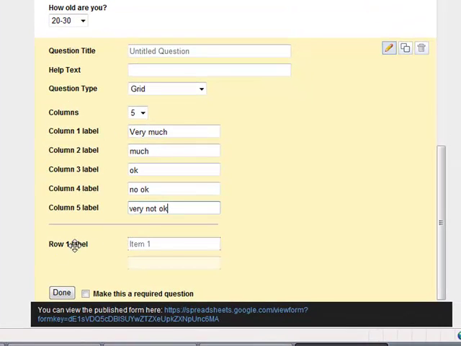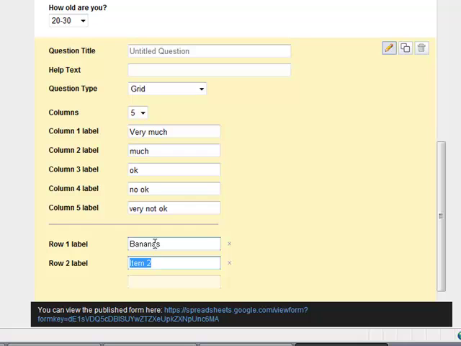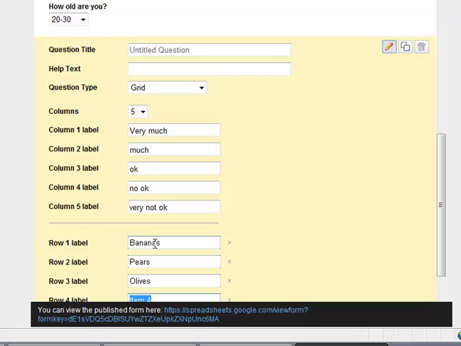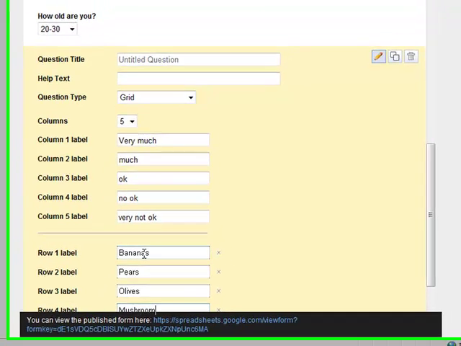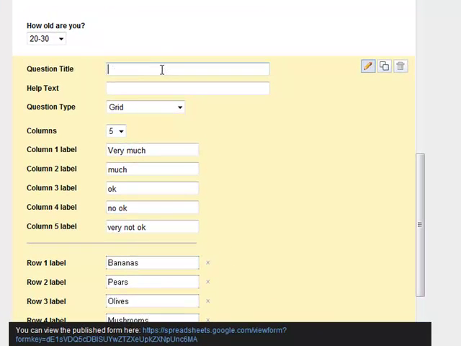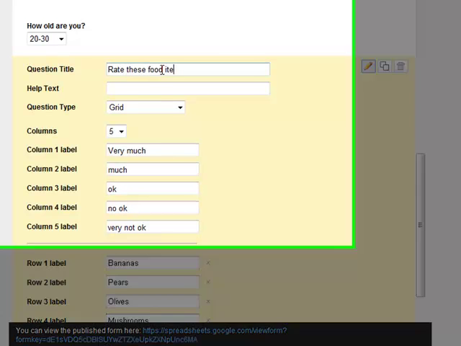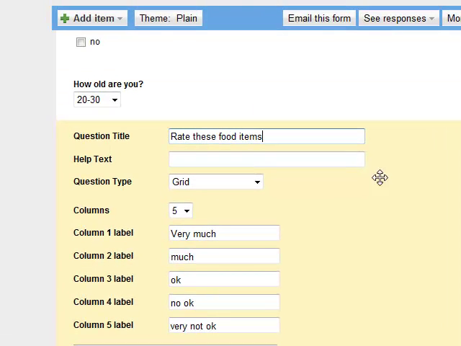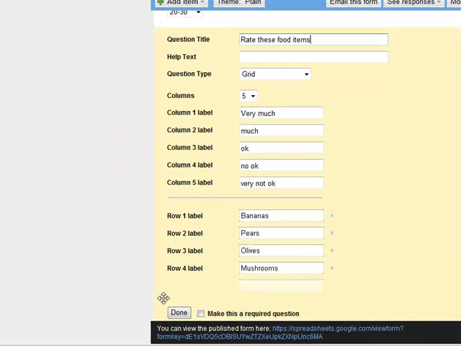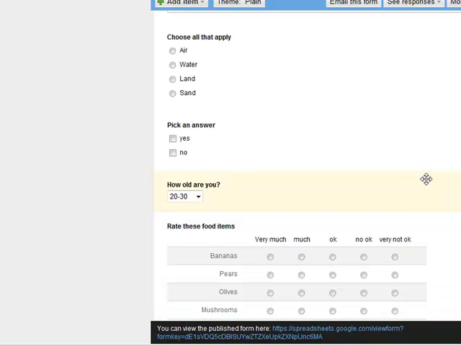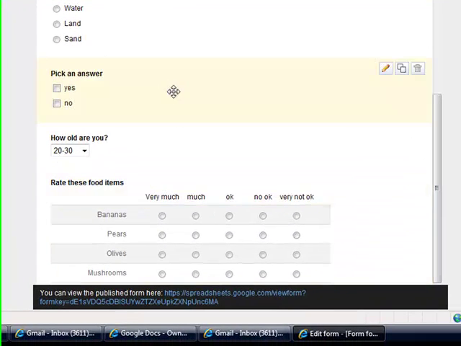So those are my columns, and then my rows are bananas, pears. Then up here I'll put for the question, rate these food items, which of course leaves a lot to be desired, but I just want to show you what it looks like. So this is what a person can select.